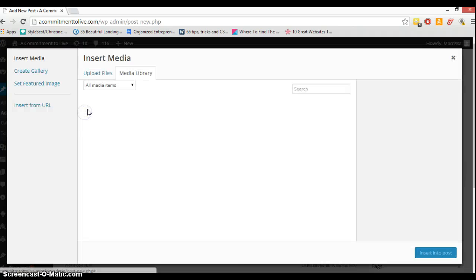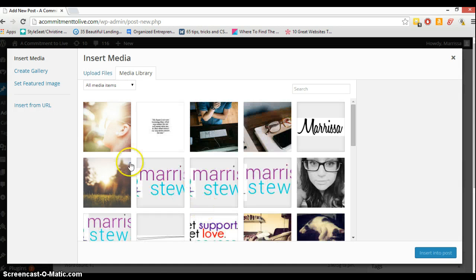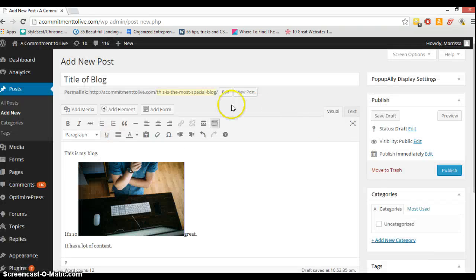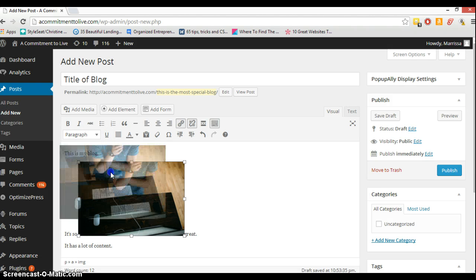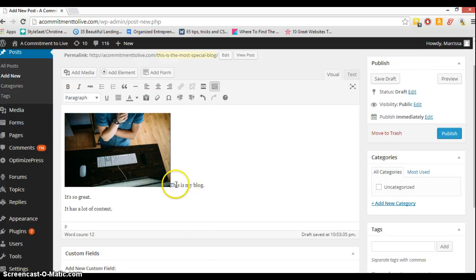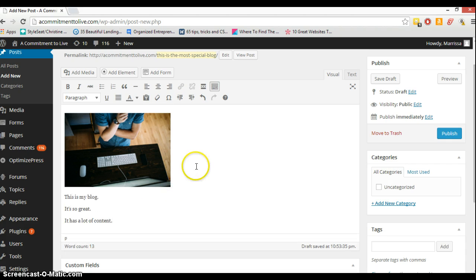If your picture's there, we'll go ahead and just add a random picture to see what that's like. We'll pick this really ridiculous picture. So this will allow you to move the picture around. You can have the font next to it. You could probably move the font up, but that is, again, a coding thing, so I'll show you that at another time. But this allows you to add a picture inside your content.